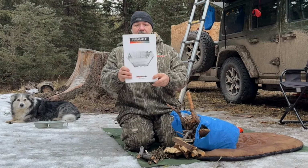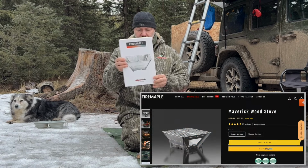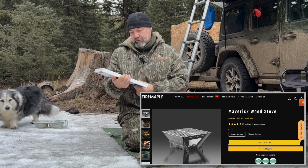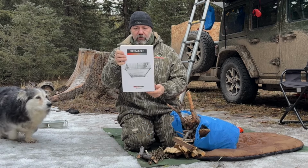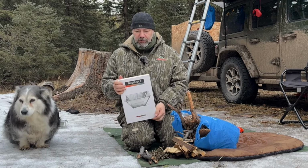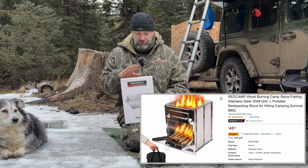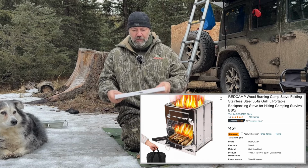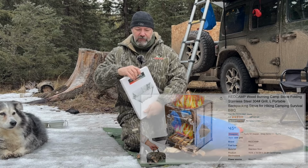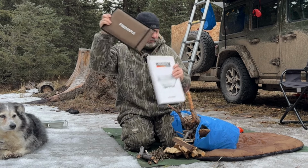Hi everyone, so today we're going to be taking a look at this Fire Maple stove. It's a put together stove that I'm actually quite interested to see how it fares. I've been using my Red Camp one I bought from Amazon for quite a few years. This is lighter, more compact. Let's take a look at it.